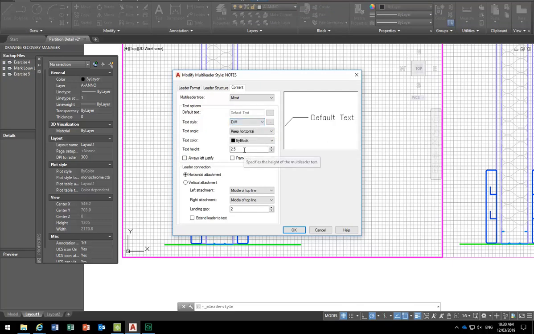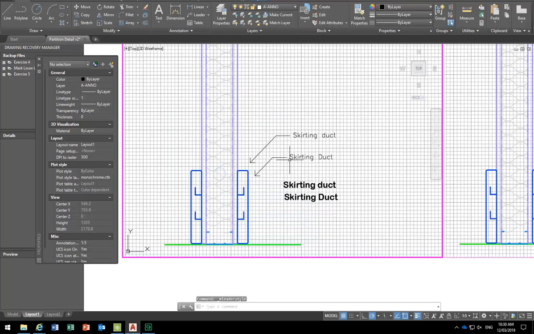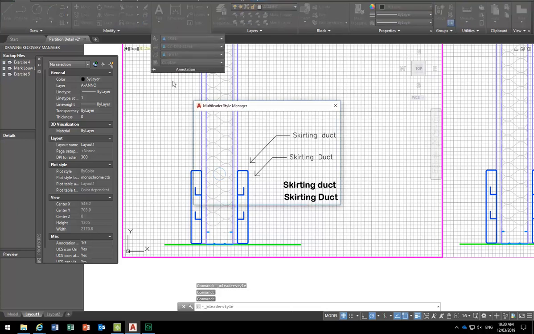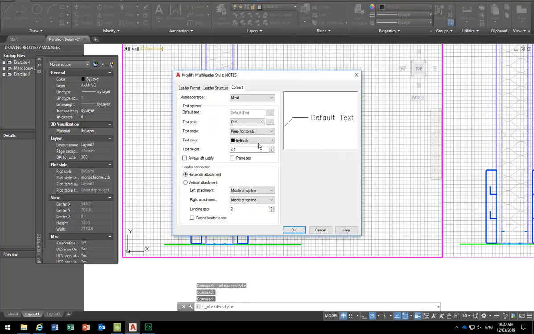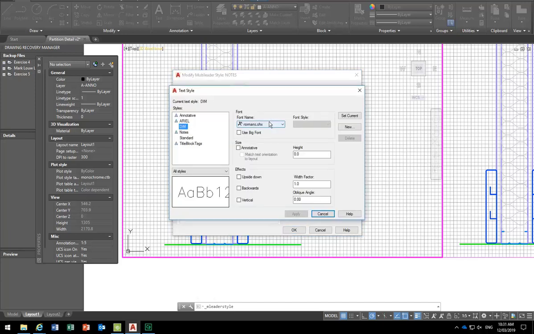Okay, so yeah, look, when that happens, let's just click OK. Let's see now if this works. Okay, so I think what's happening is the same as with dimensions. You don't always have to do this, but for some reason, sometimes you have to. You can have a special style for your leaders.